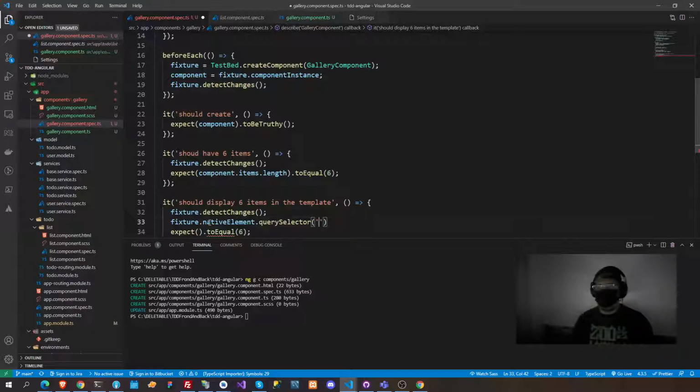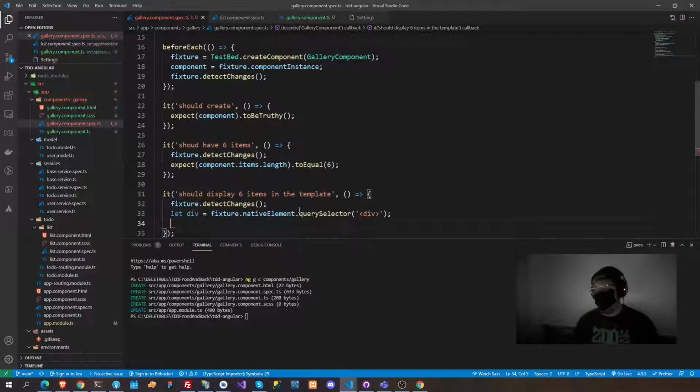How do we do that? Where we try to count the number of divs. Let div like that.